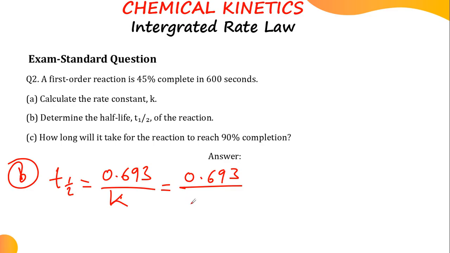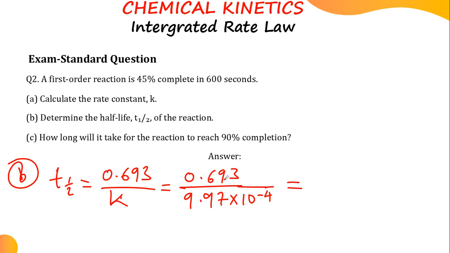Isn't it the one from solving? Yes. It's 9.97 multiplied by 10 to the power negative what? 4. Have you seen that you're not supposed to be forgetting these things? So what if you messed up with the rate constant? Everything will be affected. So divide, what are you getting?